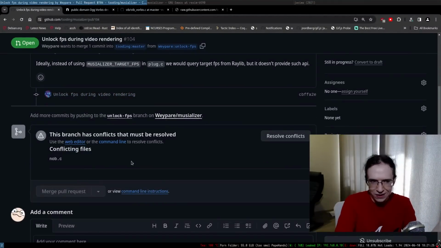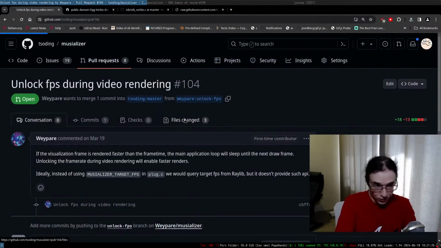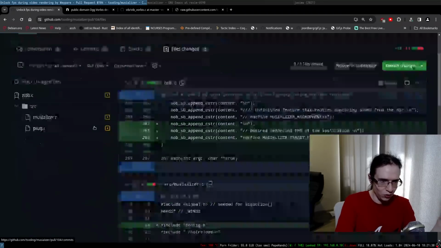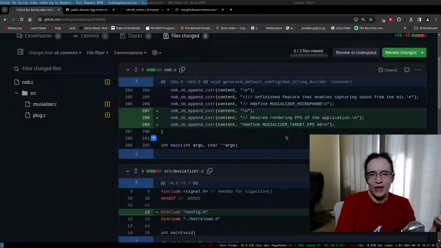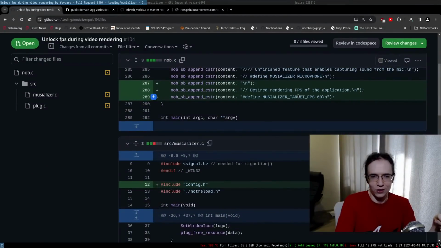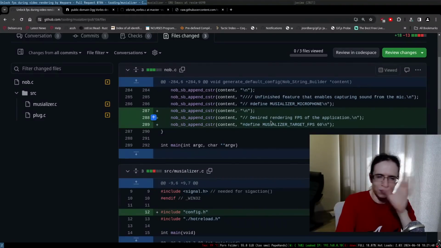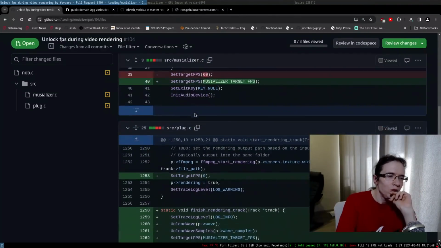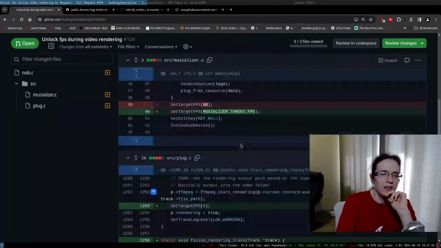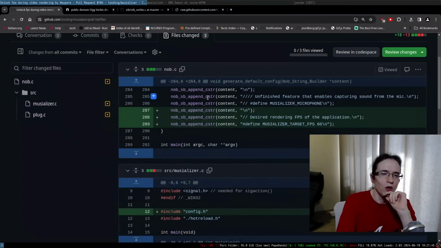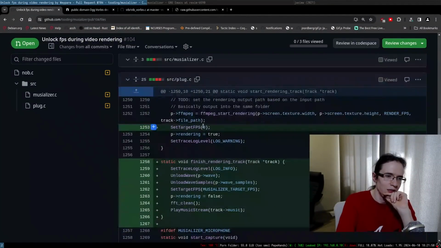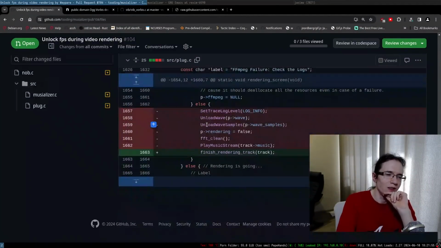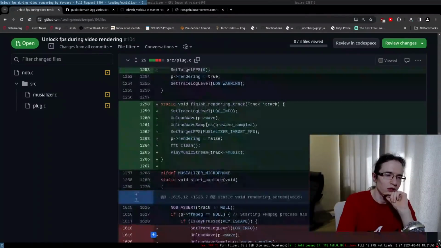So yeah, as you can see, it conflicts with the current code, but that's fine. That is not that much code. We can do something about that. Ooh, they even suggested to add a new feature flag, the desired render FPS of the application. I don't think it's a good idea to make it a feature flag, but whatever. So this is a set target FPS. Oh, I see why they did that. It's sort of like a global constant to which we can switch back to. Makes sense. Oh, they also factored out, okay, that's actually kind of cool. Right, maybe I should accept that.